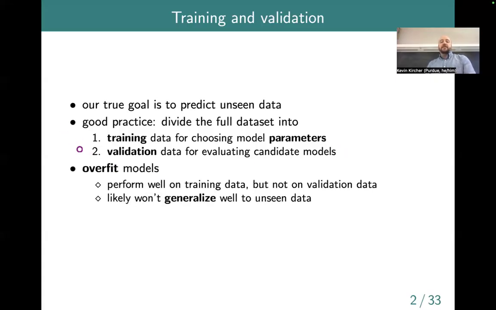So this training and validation split is a way to combat the challenge of what's called overfitting. When a model is overfit, really it means overfit to the training data. That means it performs well for the training data. So the data that you're using to fit the numbers that go into your model fits very well on that set, but you use it for a different set of data that maybe has slightly different characteristics, and it performs poorly over there. That tells you that your model is overfit to the training data and likely will not generalize well to unseen data. And generalization just means that if you make good predictions in training, you also make good predictions on that unseen data.